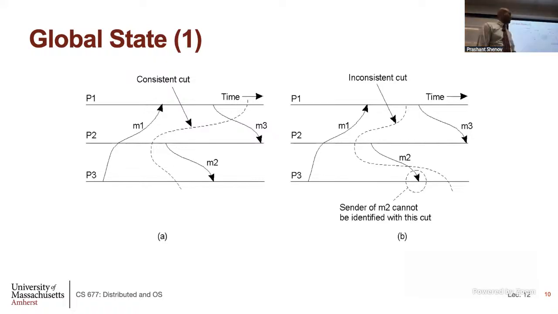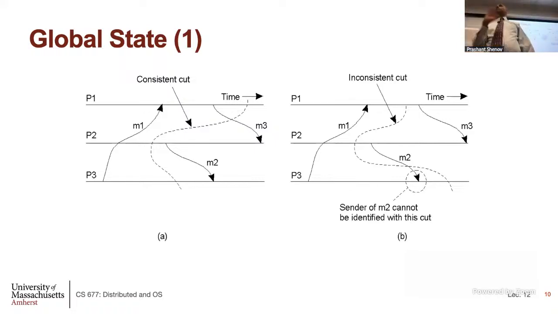So here are three processes that are doing some computation. They send some messages back and forth as part of your distributed application. Now, if the clocks were perfectly synchronized, you would say stop at this time, which is a vertical line through this. The x-axis is time, so the time will be completely aligned. It will say stop at this time t, and save state.